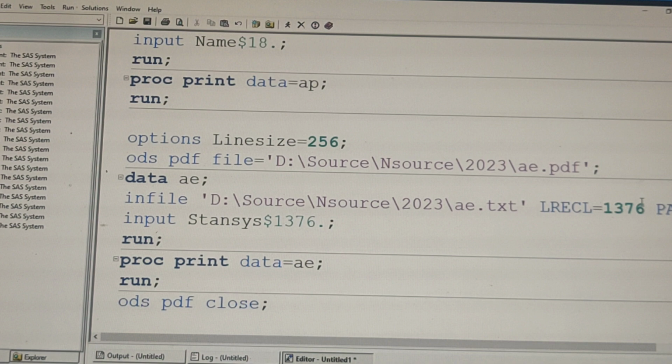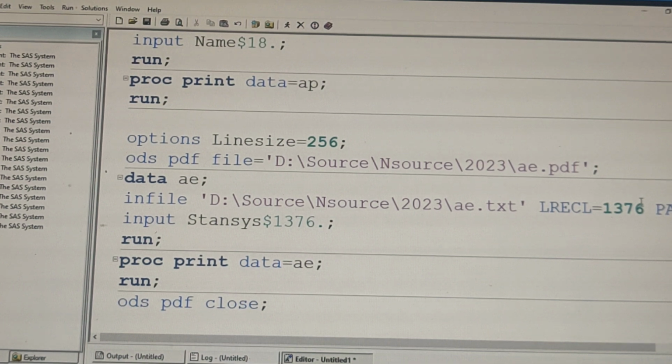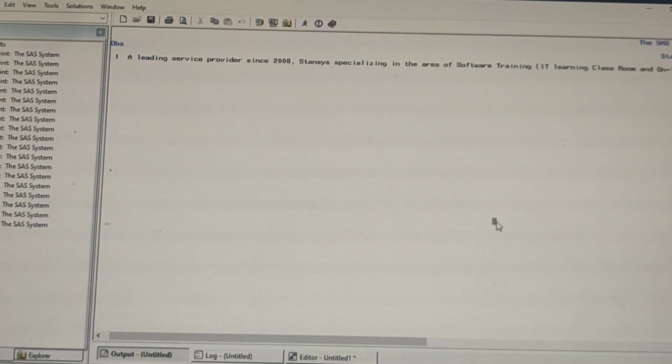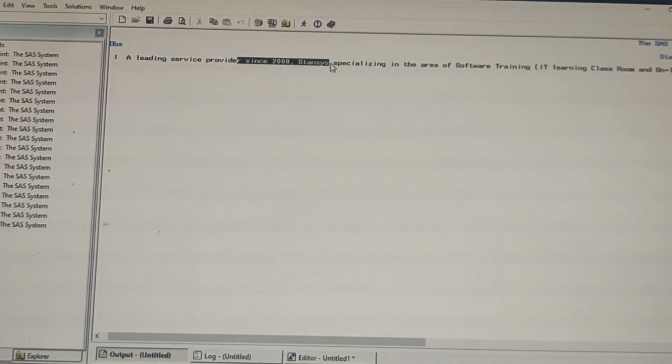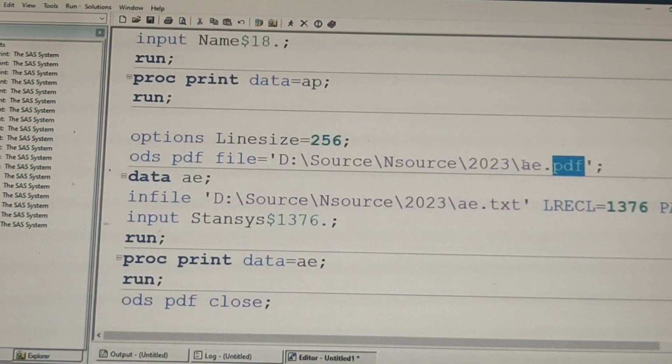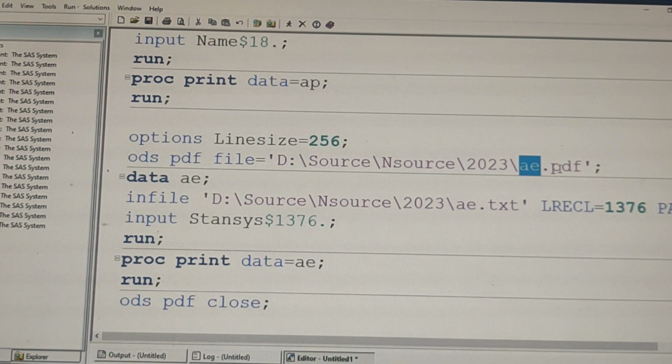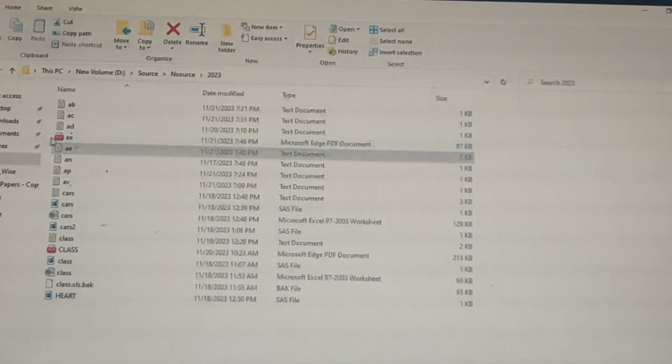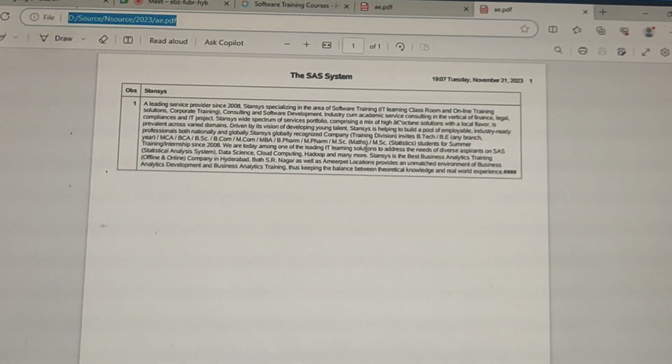3 more options pending. Yes, please. Sir, I have a network issue. But in real time we can convert this output into some other format. So here, what report am I creating? What is my creation of the report? AE. What is our extension? PDF. So when the created PDF appears here, double click this one, and my report opens. Even if you close this session, you can see this report because I saved my report permanently. Just attach this report via email and send it to your user.